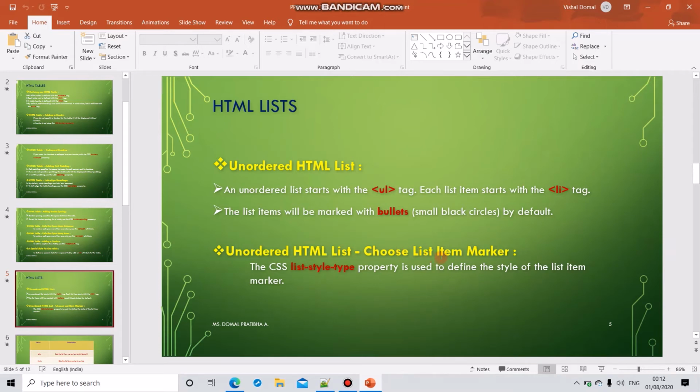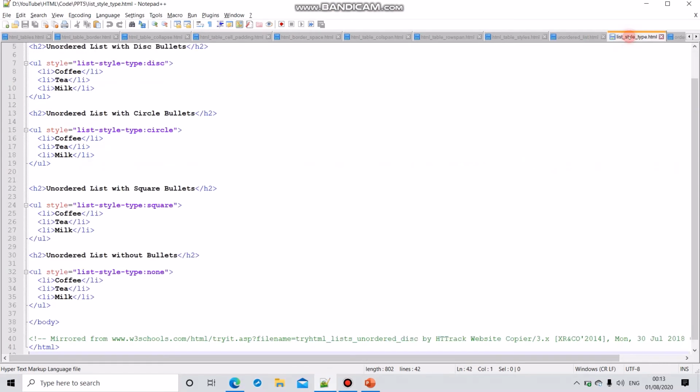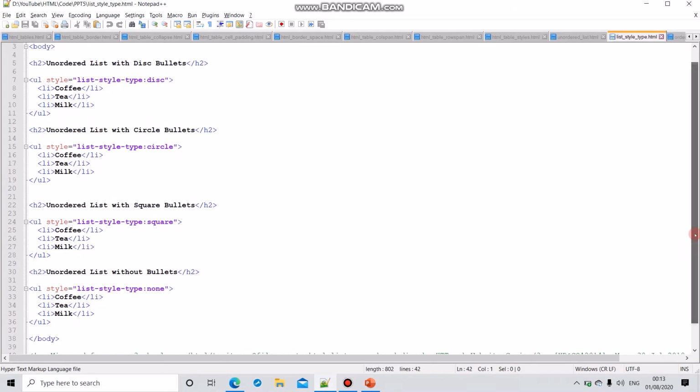Next, unordered HTML list. Choose a list item marker. The CSS list-style-type property is used to define the style of the list item marker. You can change the style of the list items by using this. See this.